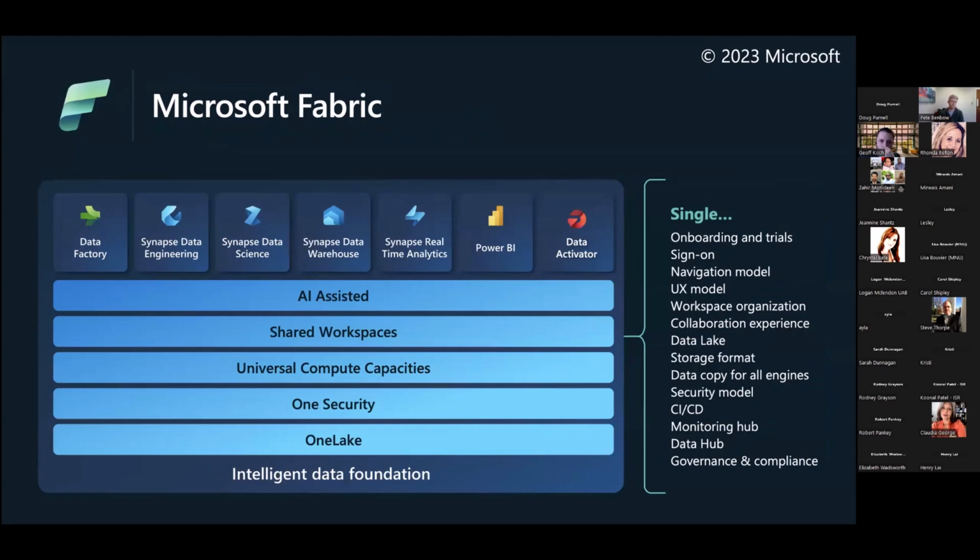But the reason Fabric is so important is that it's a single system. Everything's integrated, everything works together. It's very easy to spin up. There's source control built in. There's a data hub, governance. It's all baked in. The product is generally available as of today, or as of a few months ago, and every month or so they're releasing updates and improving on it. But it's a viable product for some companies today.